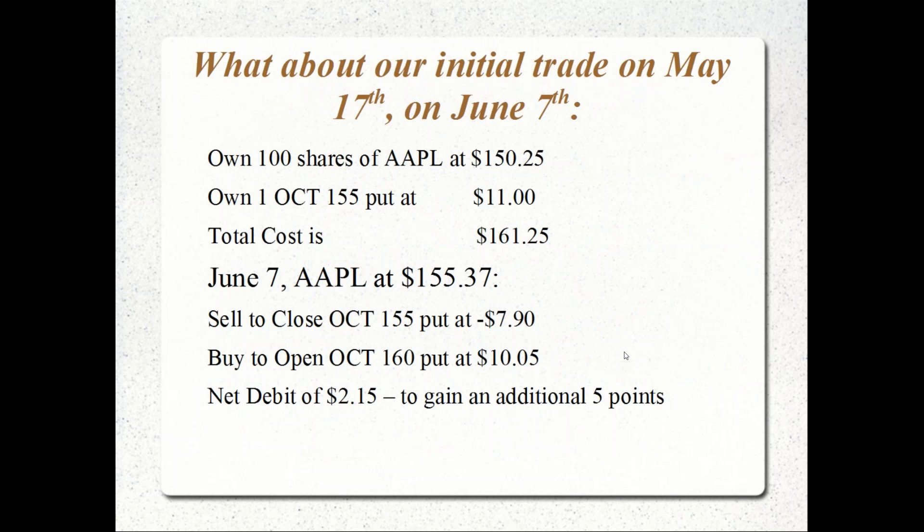If you have a stock that's up in price — even after a pullback, you may still have a lower cost basis on some tech stocks. NVIDIA was a big one. BABA actually had a large jump. Tesla fell about 3.5–4%. But if you still have a lower cost basis where the stock is trading, on any stock, you'll potentially be able to find a proper structure to bulletproof the position — going forward through earnings, through any unexpected change in a sector or industry, or any unexpected market event.